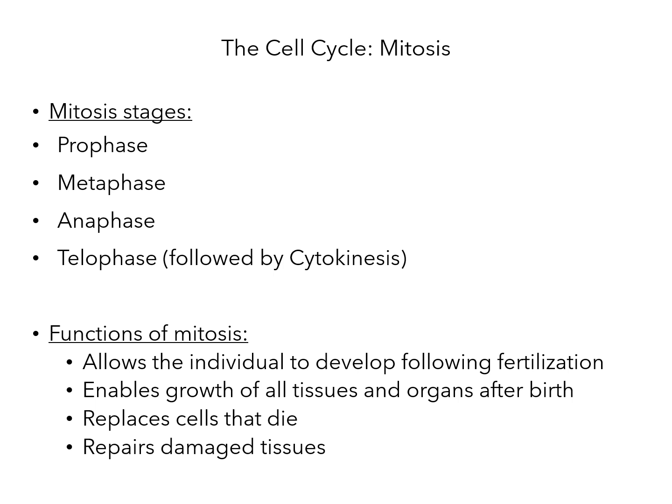Mitosis has got four stages: prophase, metaphase, anaphase, and telophase. Telophase is followed by cytokinesis, and it is during cytokinesis that the cell physically divides into two daughter cells. Now the question is, why do cells undergo mitosis? Cells undergo mitosis for a variety of reasons: for growth and development of the organism, to replace cells that die, and also to repair damaged cells.